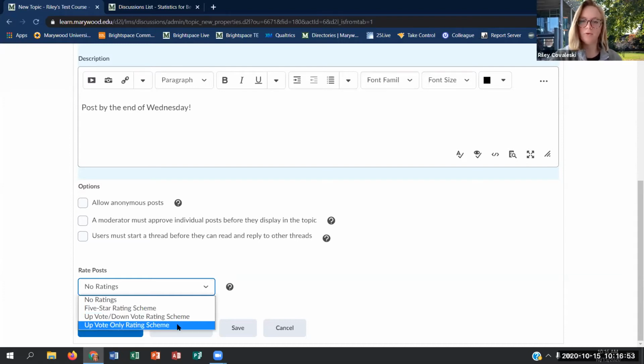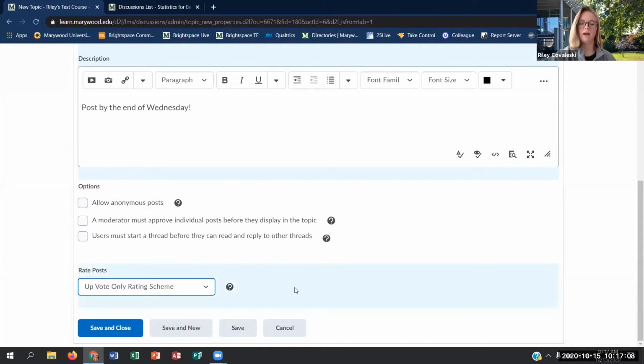And then there's the upvote only rating scheme, which just means that you can upvote it if you agree. It's kind of nice for if you have a question topic, you just want to submit an area for students to submit questions. You can enable an upvote only rating scheme so that if someone asks a question and others also have that question, they can upvote it so that you have an idea of what people are asking.